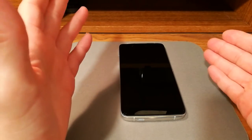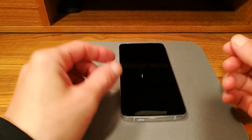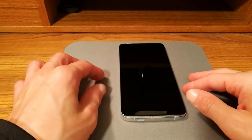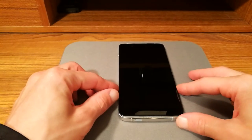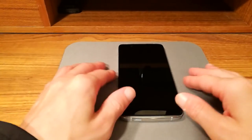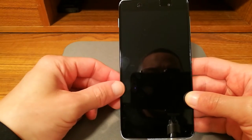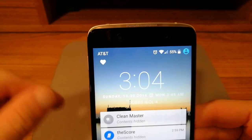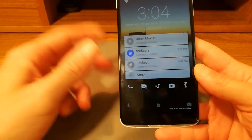But you know, getting this phone for $100 for porting a number over to Cricket, to me, is an absolute steal. If you don't port a number over, it's $149.99. So that's still a really good buy for this price, considering what the full retail price is going for. And I've already got the phone unlocked. Again, even though I got it through Cricket, if you see there, see AT&T right there? I've got my AT&T SIM card popped in this bad boy. So yeah, definitely a good steal.